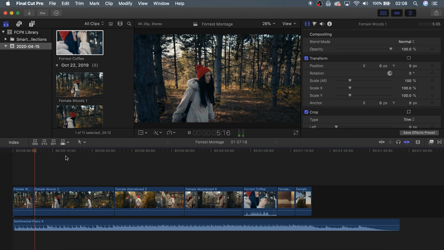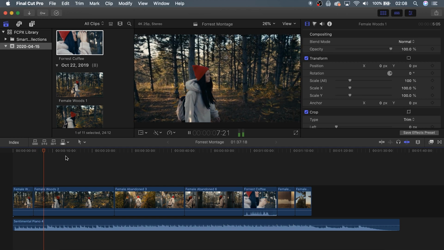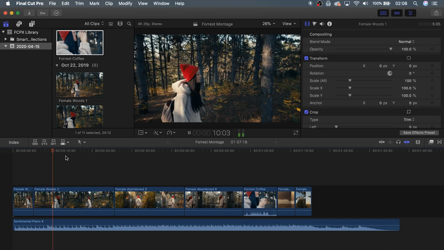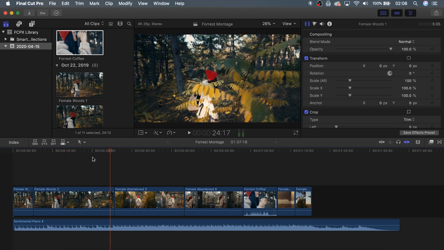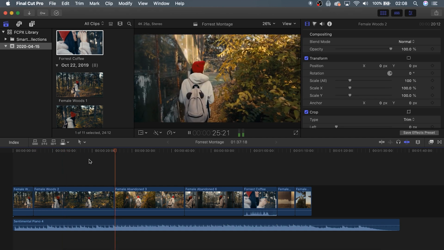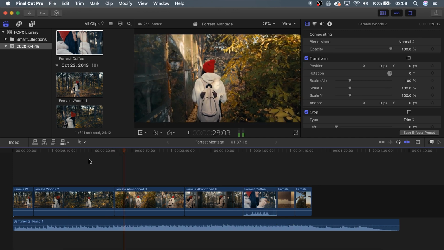You can see immediately that our timeline works by moving from left to right and playing our media here in the viewer as it appears in order on our timeline. When a clip switches on the timeline, as our playhead passes over it, we can see that the clip switches in our viewer to reflect that change.